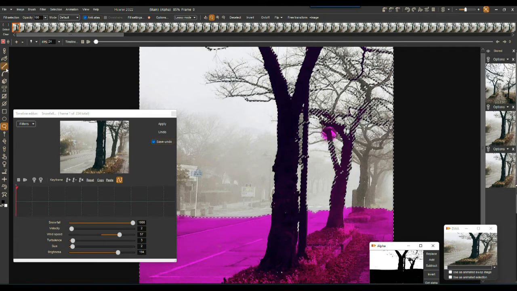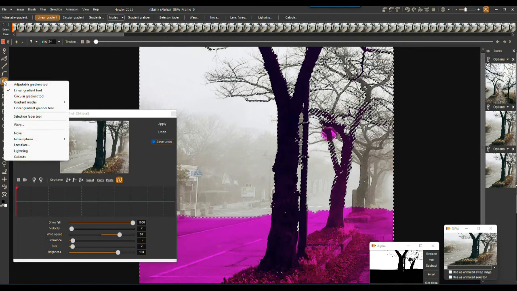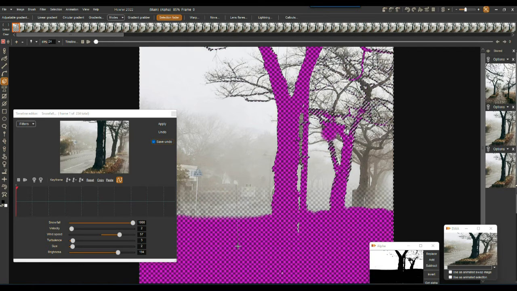So that's something that you can do with that selection fader. If you look here, you have a selection fader tool. You can also right-click on the tool here with the various gradients and other things, and there is a selection fader tool, same thing. So with that, if you go with the existing one here, you could say, well, it's fully selected above or at this far distance, and then it's gradually fading up to here. So you could go like this.